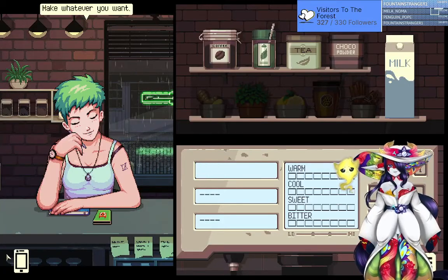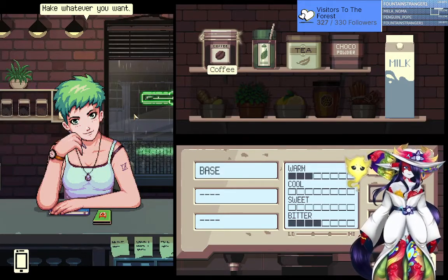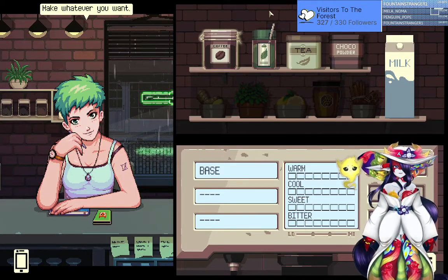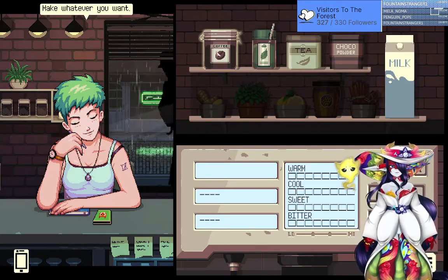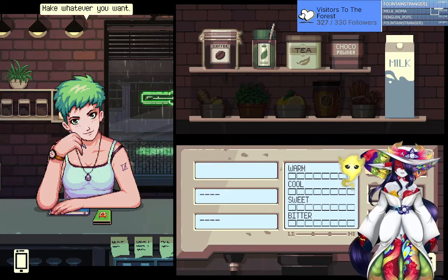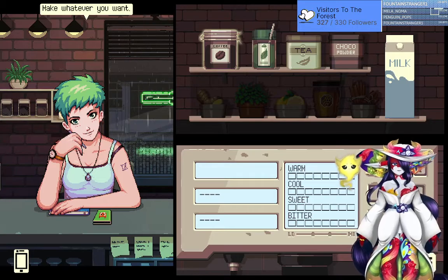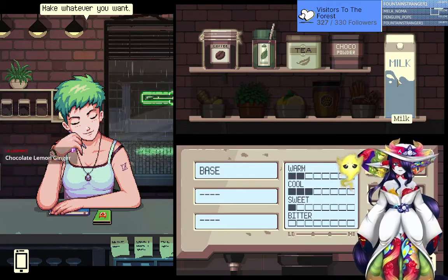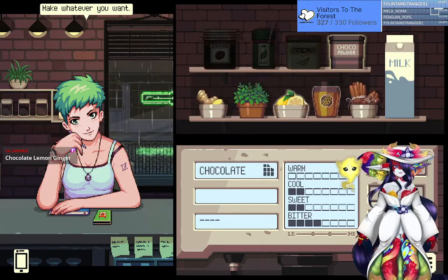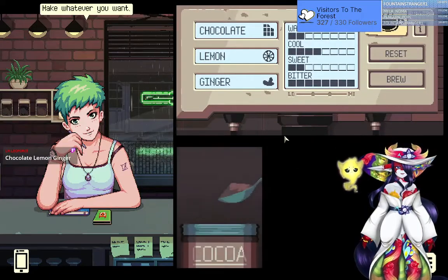This one's really calming. Bullshit! Alright, who's next? Any of these five can be used as a base. Milk can be every ingredient — it'll just be straight up milk. Oh, Leo has a cursed one: chocolate, lemon, and ginger. That actually sounds really good! Oh, that's super bitter — that's gonna be bitter as hell.